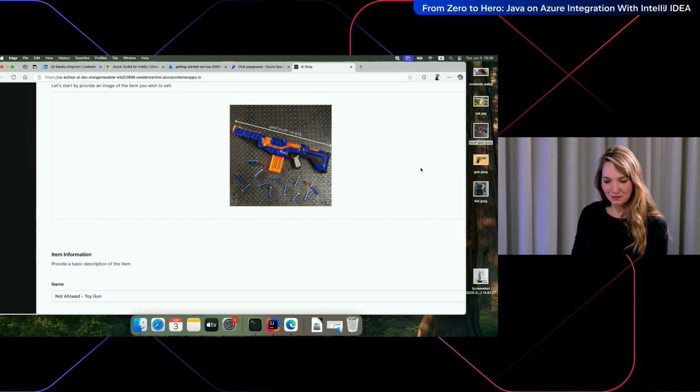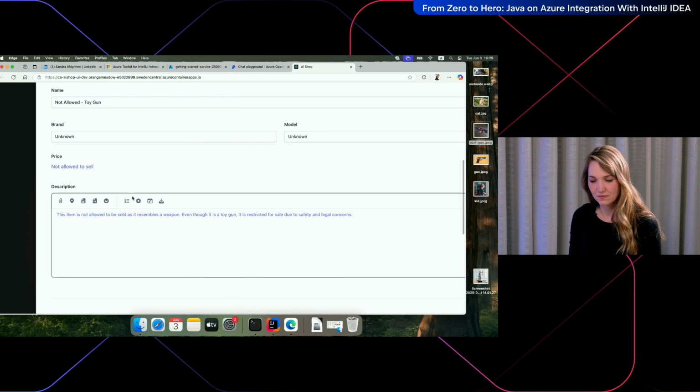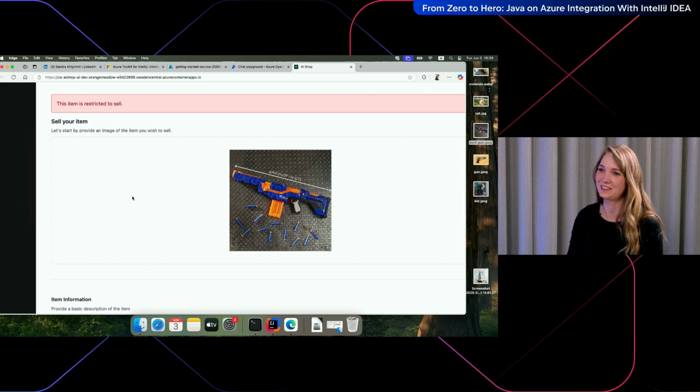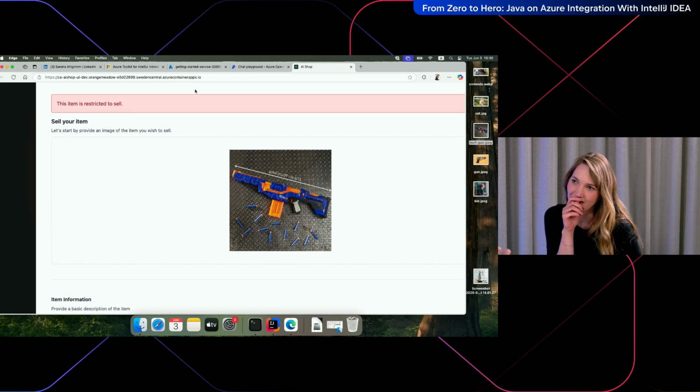Okay, it seems to be not allowed, even if it's a toy gun. Interesting. Okay, so maybe there could be a false positive here. So double checking might be helpful. Okay, interesting. But can you actually ask it to review it?